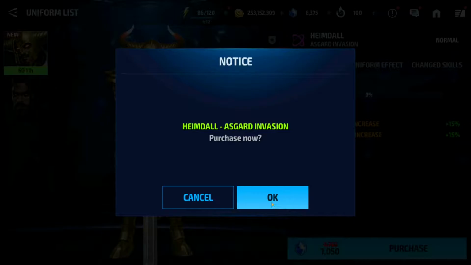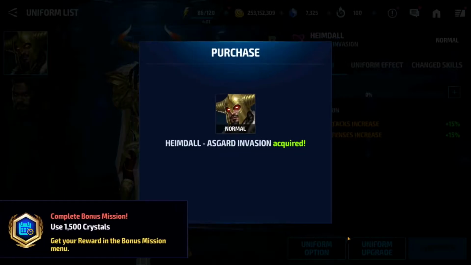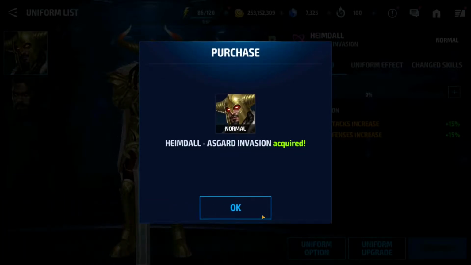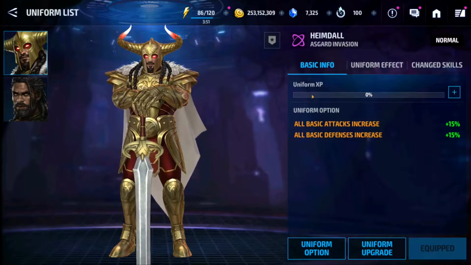Buying it 40% off on the sale for the uniforms inside the shop. Make sure that you pick it up if you are a fan of Heimdall. I know a lot of people probably were waiting for this, so here it is, guys. Boom. 1,050 crystals is basically the equivalency of about $10 in this game. So that's Heimdall inside there.